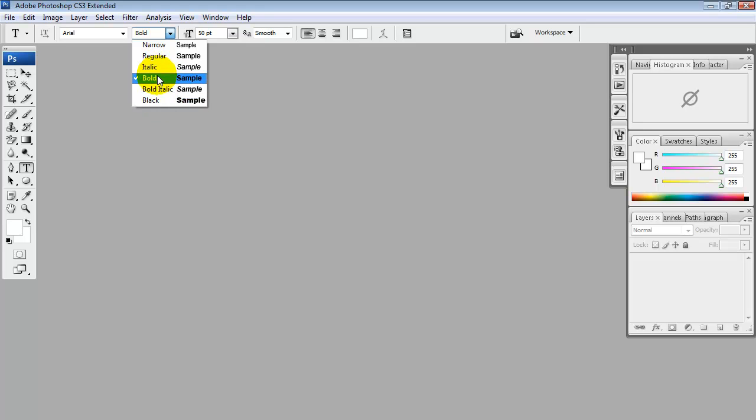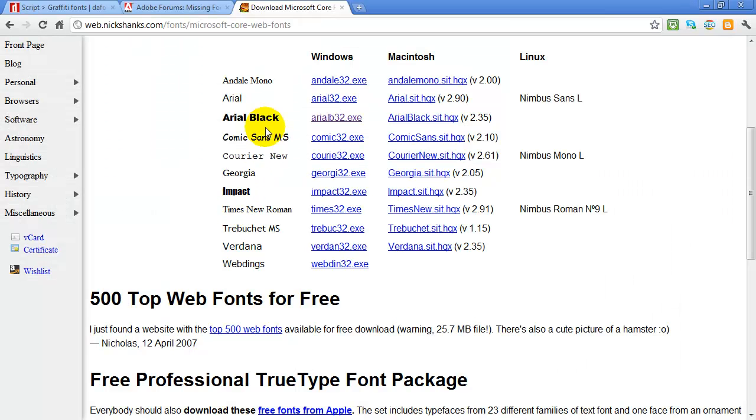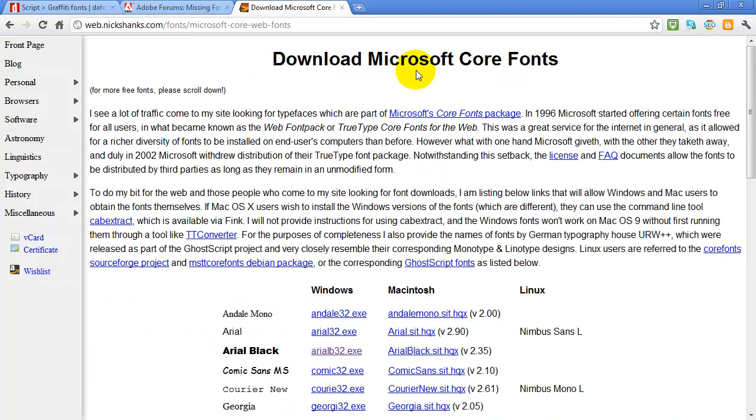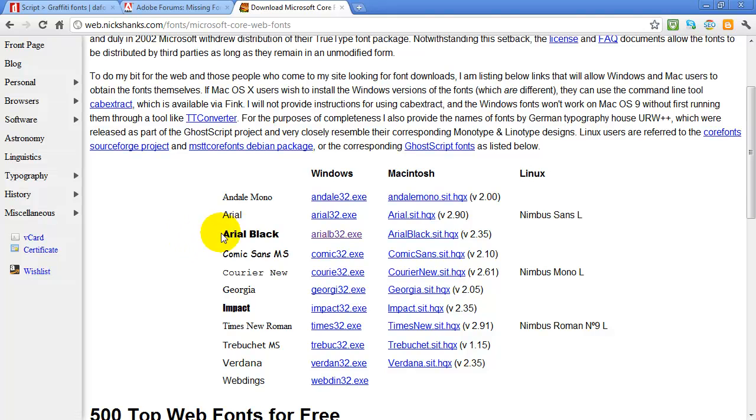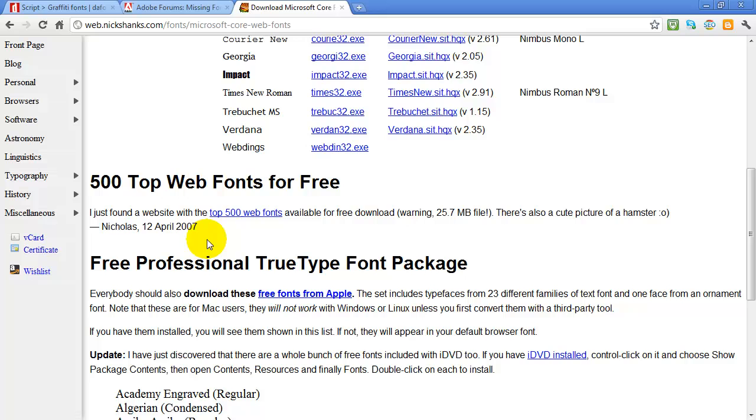If you don't find them here, the fix for this is you need to go to this website, which I'll post a link to below the video. Download the Microsoft Core fonts, and you need to download basically the fonts that you're missing. So go through all the fonts, the ones that are missing here. You can see I downloaded this one because mine wasn't working. First I removed it, then it didn't work, and then I had to find out how to fix it, and there is a fix. So that's where you find it. The link to this website will be below my video, and this will solve your problem.